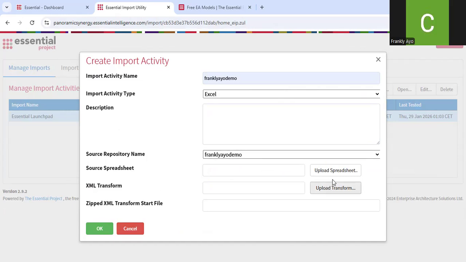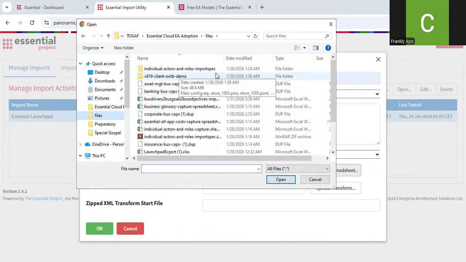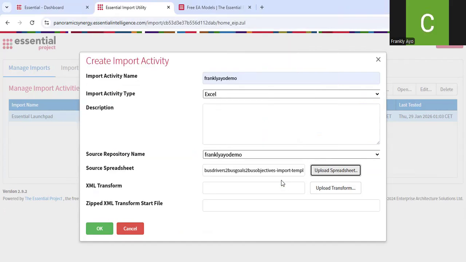Then source spreadsheet, this is where we would upload the spreadsheet that we recently modified. So I will upload that now. It's in files. I'm not sure if you can see my screen, but I've added it.